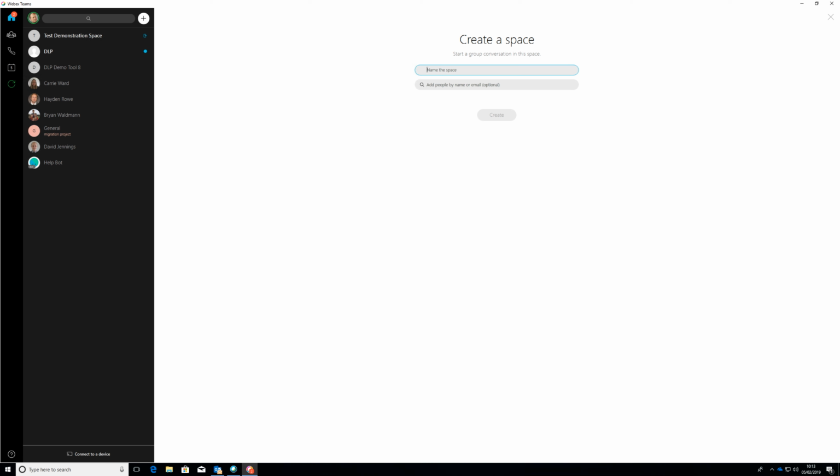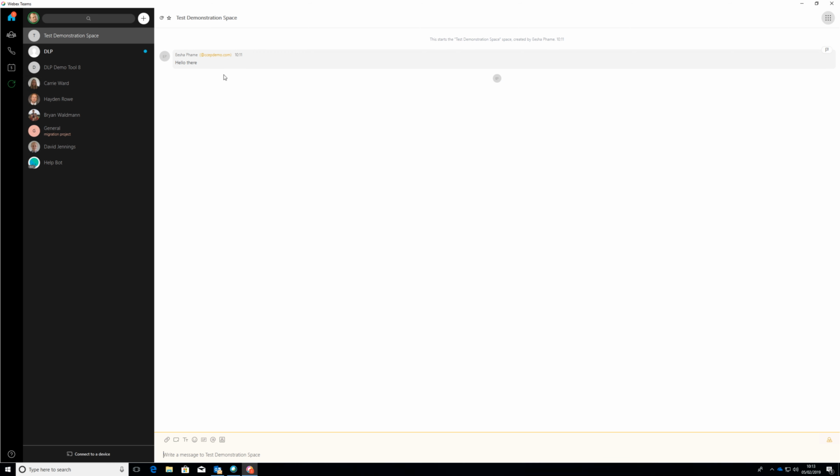And here we can see I'm in John C's Webex Teams client, so on the other side. And the very first thing that we can see here is that immediately we have that invitation here to collaborate in the same client. I don't need to swap between my email and my browser and the client itself. Everything is configured and available in a single application. So I can see this space here, and we can see that we've got the message here. And to respond, I just need to type my response. So it really is as simple as that.